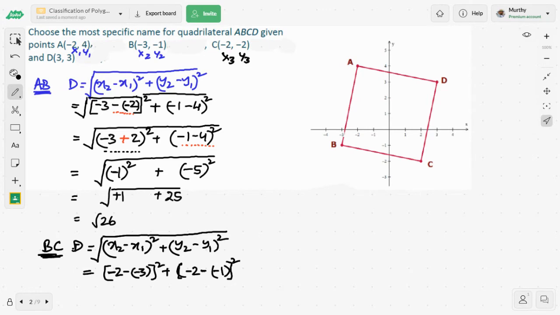Okay, I'll do one thing. At this point, I want you to find BC, then the length of CD, and next the length of AD, all these on your own. You may make use of a calculator, and I'll give you a few minutes to complete that. Then I'll show what my answers are. You can check your answers against your working, and if there are any mistakes, you can make the necessary changes. Okay.